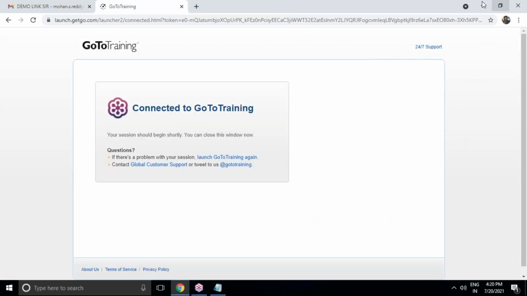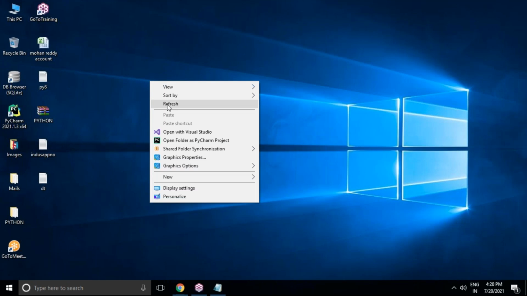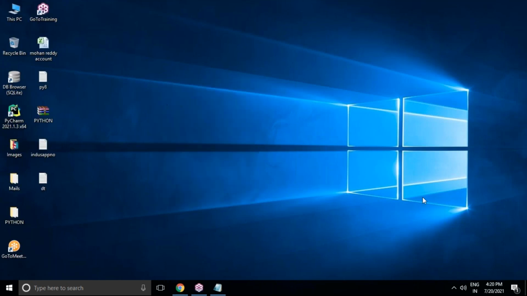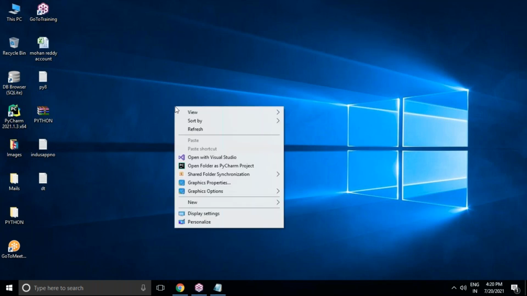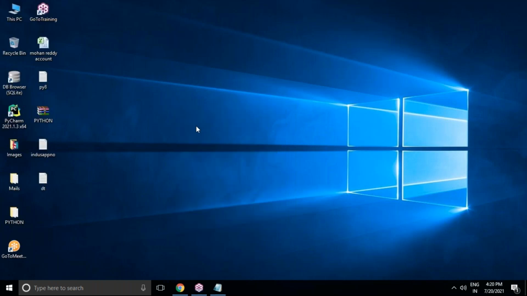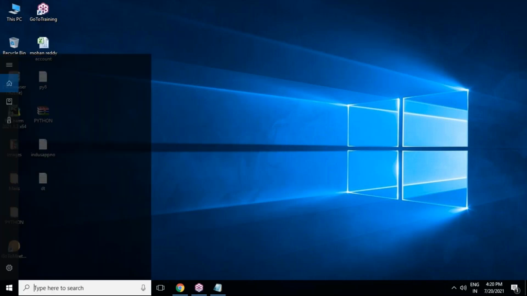I have already downloaded and installed it. As I said in the last session, you should install it and see what things come up during installation. As a .NET developer, you must be aware of the installation process. If you have any problem, please let me know and I'll assist you with the installation. I have already installed it on my computer.